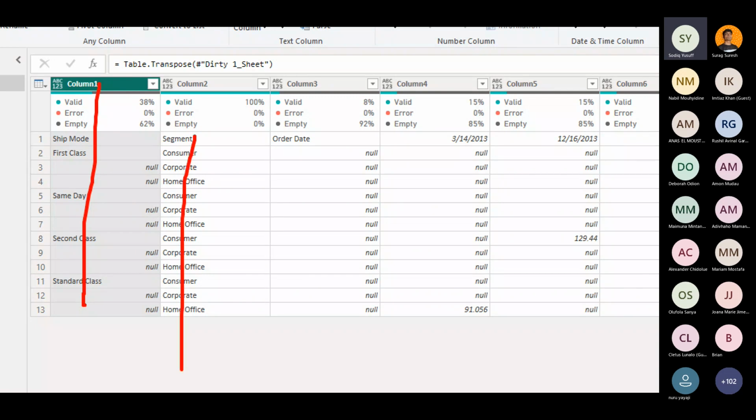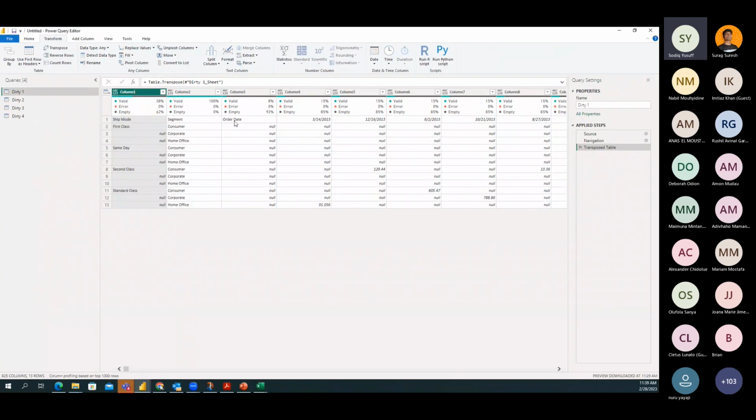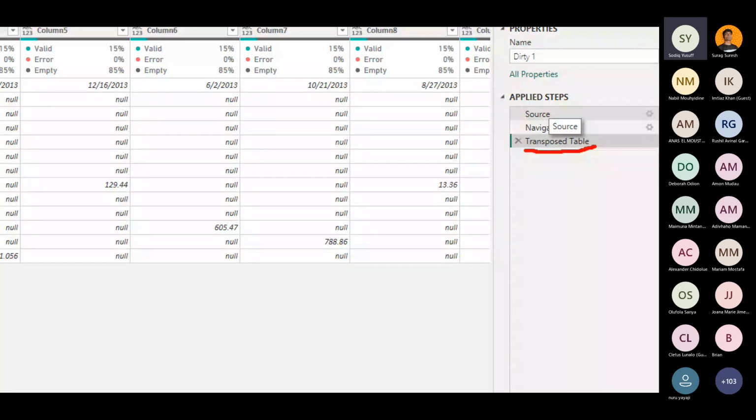Then unintentionally, our date that was already on the vertical has been transposed to the horizontal. That's the work of transpose: everything on the horizontal axis it brings to vertical, and everything on the vertical axis it brings to horizontal. But don't worry, we are coming to that. Also, if you check the right-hand side under my applied steps, you can see that transpose has been recorded for me.